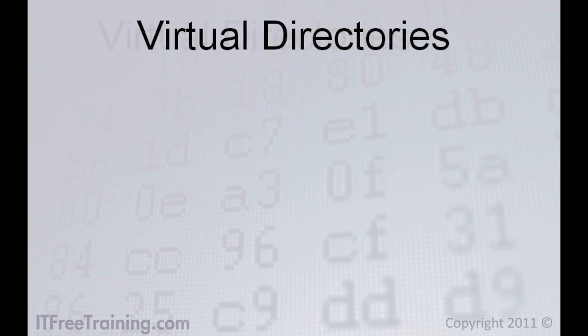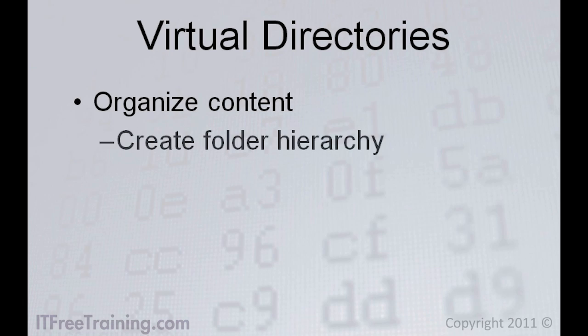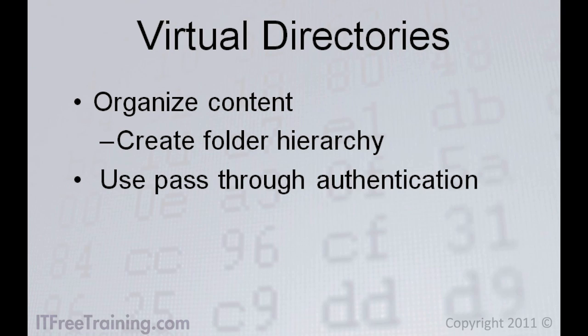If you have data on another server, you can use virtual directories and FTP to present the data to the user. Using virtual directories, you can organize your data in any hierarchy you like. Doing this means that the user will not even be aware that the data is on another server. As far as the end user is concerned, the data looks like it is on the FTP server. When the FTP server presents the data to the user, it can use either the user credentials to access the data on the other server. This is called pass-through authentication, or you can specify credentials.